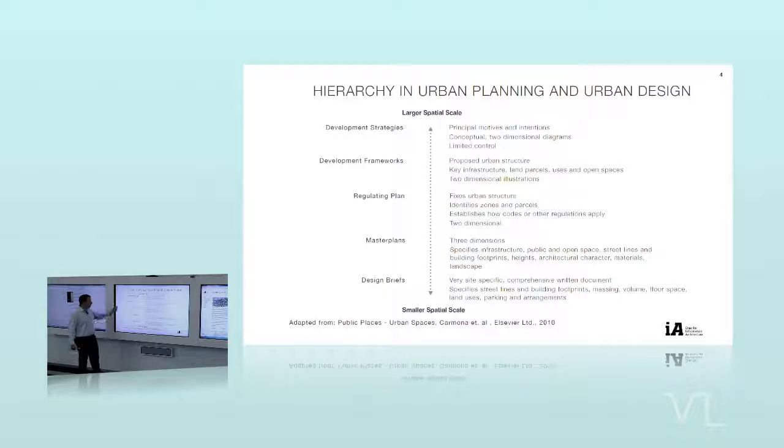And then we have development frameworks, where we have a more or less better idea of the urban structure that should be achieved later on. And already key indicators, such as what the infrastructure should be, what the land parcel sizes are, what the uses are and so on, are denoted here.